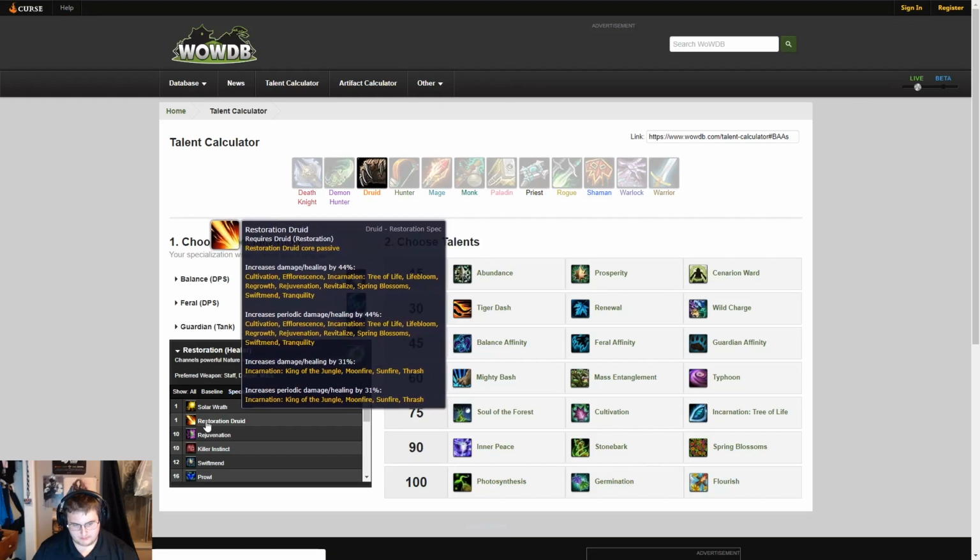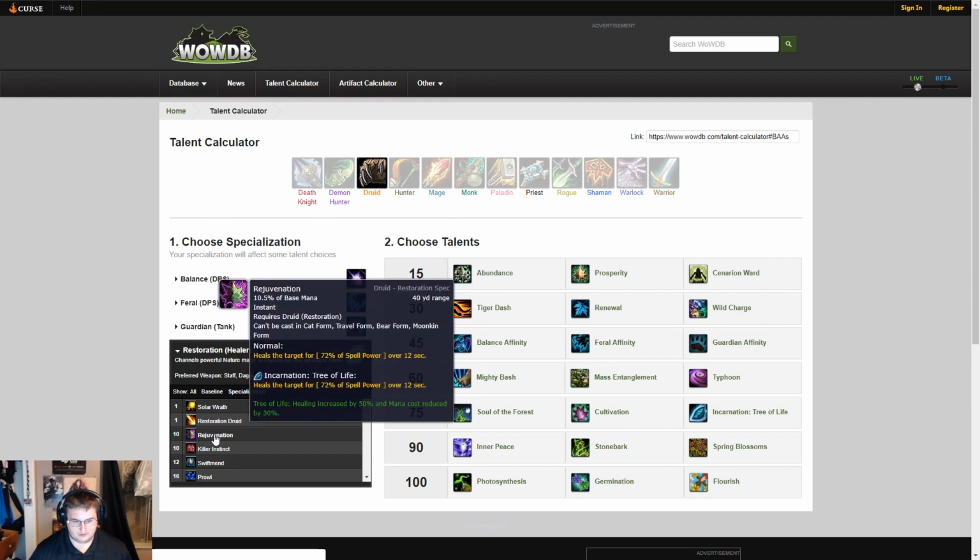So the first thing we need to remember is the Restoration Druid passive, okay? The class recently saw a 3% buff. The core template of the class was 40%. So it's 40% plus 3% plus 3% of 40%. It's a little weird, but that's how Blizzard does their math. That's why it's 44% and not 43%. It took me a little bit to realize that, and I'm actually remaking this video because I had a lot of misinformation. So we're doing it right. Anyways, every number that we see here is not increased by 44%, and you'll have to do that yourself.